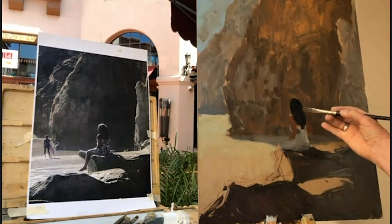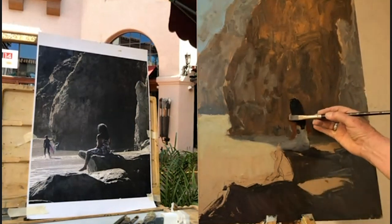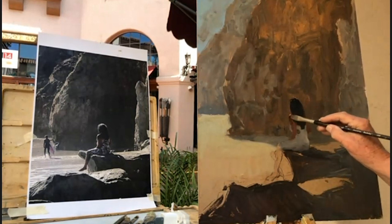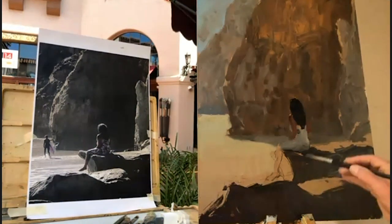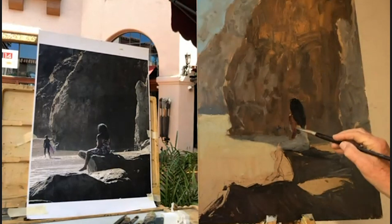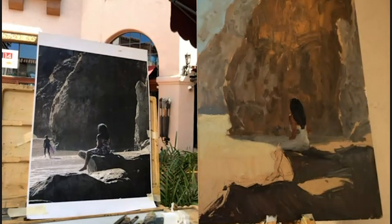So as it goes into light, it gets what a lot of people refer to as the core, which means it gets a little darker. So what I'm doing as it goes into the shoulder is a little bit lighter. Same with the lower arm. Lower arm. Now that's way too dark. So what do you do? Fix it. Be wrong and fix it rather than worry yourself to death.